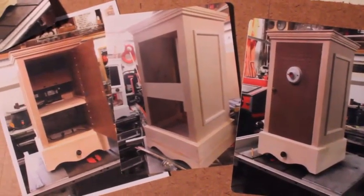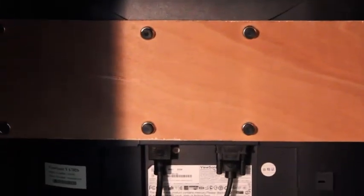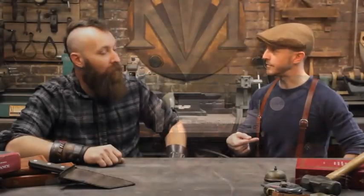Even creating the outer shell — what was nice about appliances back in the day, televisions or phones, they were decorative. It was furniture. So the whole outside we made like a nice piece of wood furniture. To plan it, because we were working around the monitor I purchased, we ended up making it out of foam core first — a complete mock-up — just to get the feel of it. How big should this thing be? How tall? It gave us a chance to figure out the mounting mechanism for the monitor prior to building the inside. We modified it quite a bit, adjusting sizes until we found our other components — the old school wheels and retractable plug.